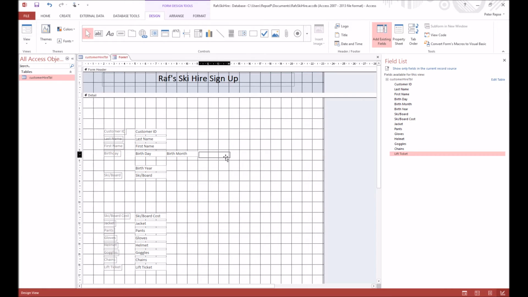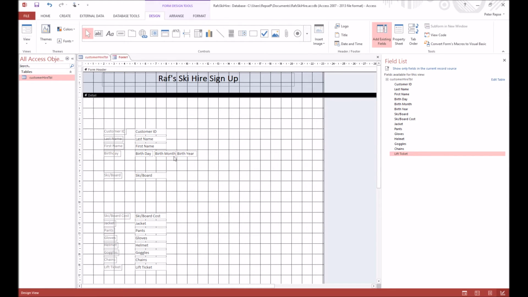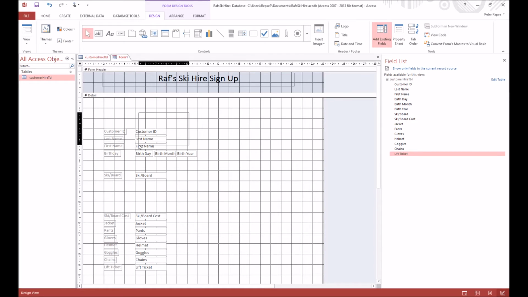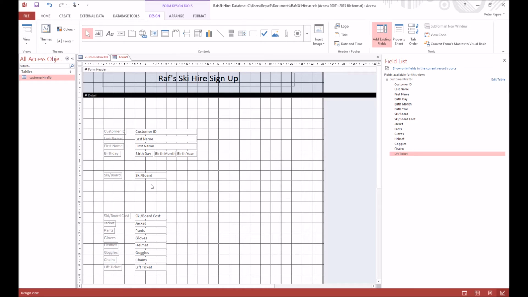So now it's your stock standard drop down list where you select your day, you select your month, you select your year, and then you're all good. So we're just going to shove that over there as well, and then birth year. So just clicking and dragging, resizing boxes. There we go, not too bad. Cool. I'm going to highlight this part here and just make it take up the whole length so that it all looks nice. Now skier board is a drop down.